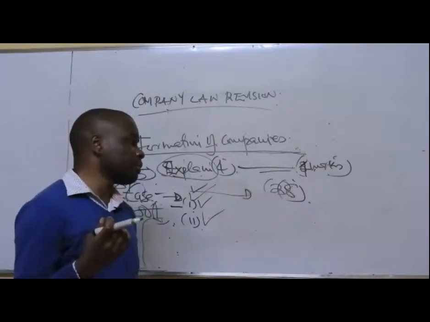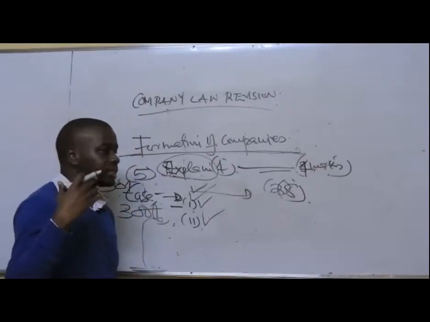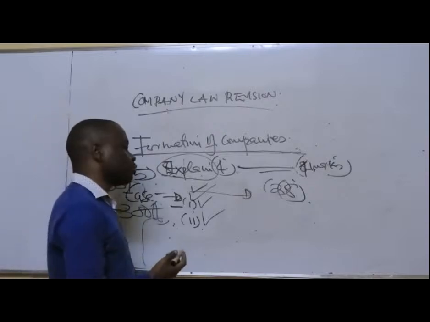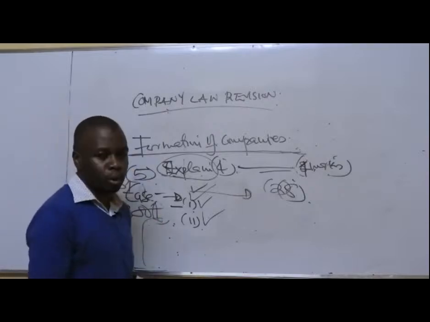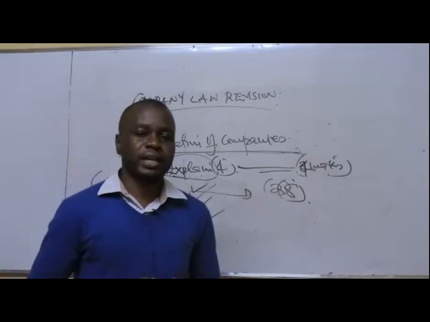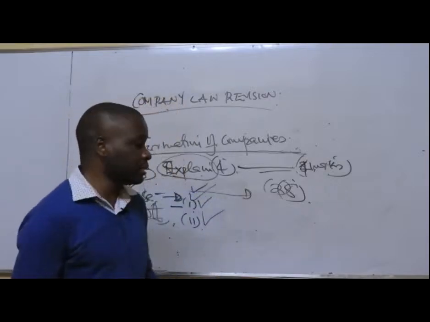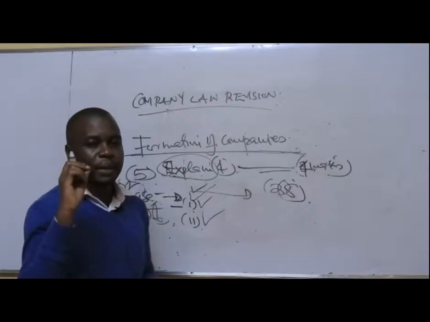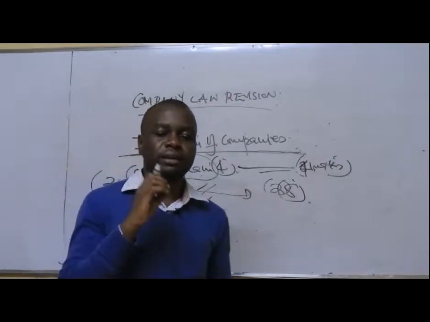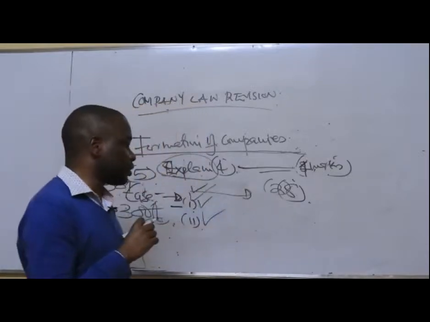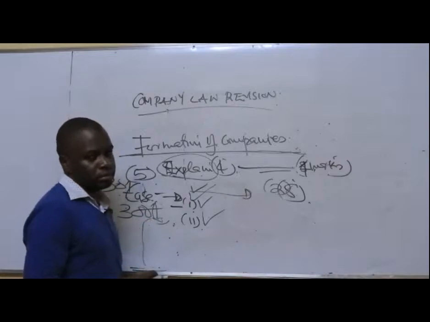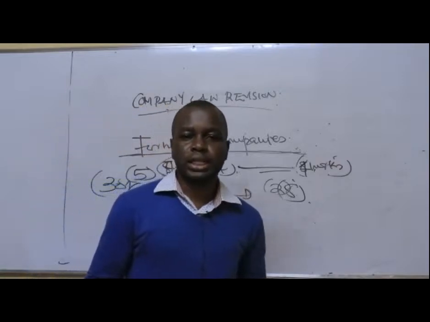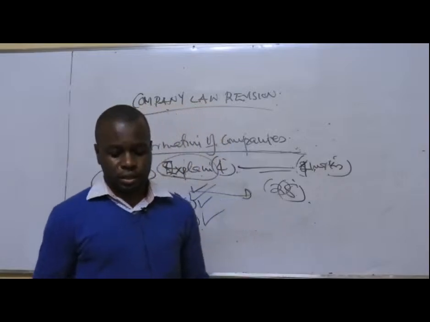But if you make, let's say, for example, a 6-word sentence, and your point has come out very clearly, you'll be able to easily score your marks. Your points will be seen very easily by the examiner, and he'll give you the marks. So just target the main points, even if they're very brief. Don't make the examiner struggle to get your points.